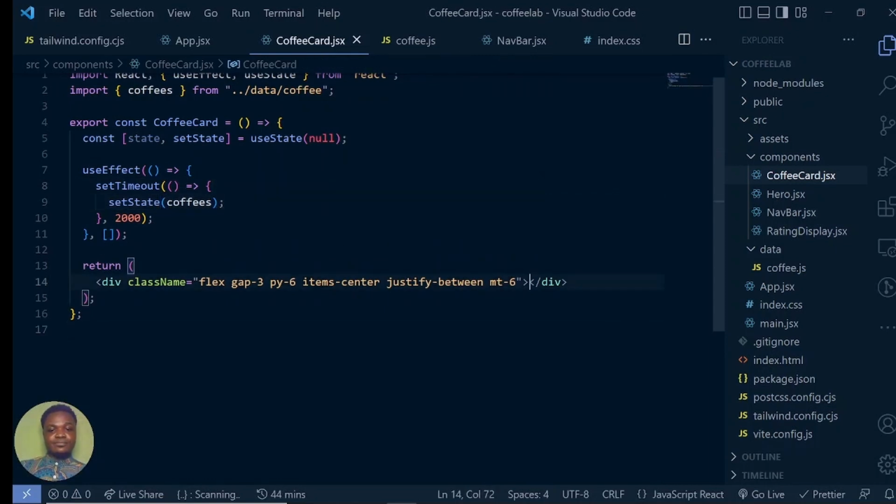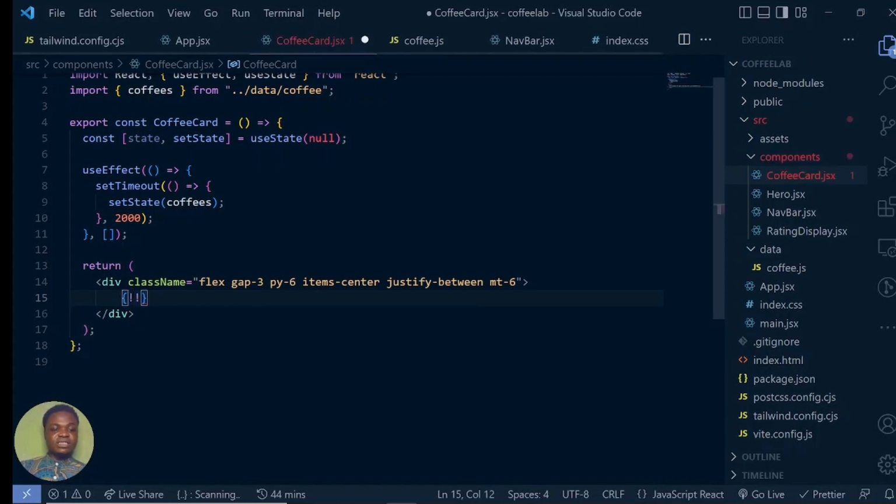Now coming back here, let's render these guys. So what do we want to do? First of all, remember state is an array, so we want to say if state.length. What this is simply checking, this double exclamation is making sure that if it is 0 or less than 0, it's going to return false. From 1 upwards, it's going to be true. So if this is true, we want to do something. Let's say null for now. Else, we are going to return a div that's simply going to say loading.